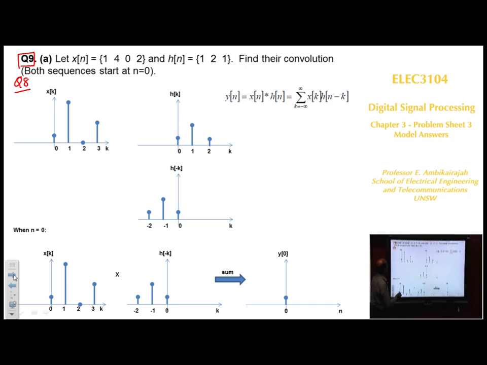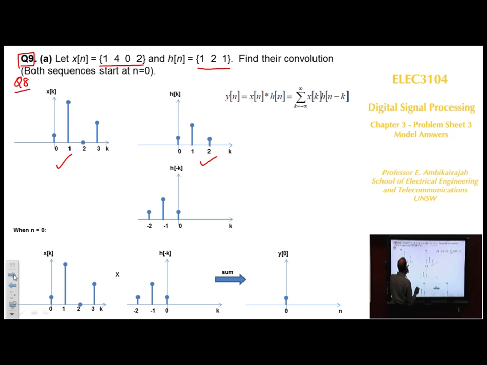Now the last question is convolution. Two sequences have been given and you have to convolve. Right, how do you do this convolution? There are many ways of doing it. You've probably done two ways in the class. One is the graphical convolution. The second one is just the table method. Let me explain the graphical method here and give you an idea, and then you can repeat this using the table method, which is outlined in the notes. Okay, here's your sequence 1 and 2.